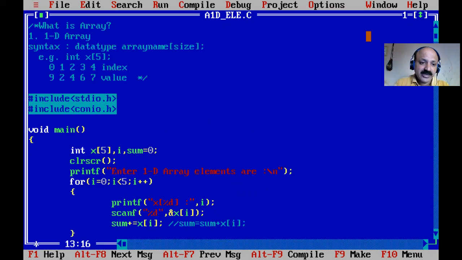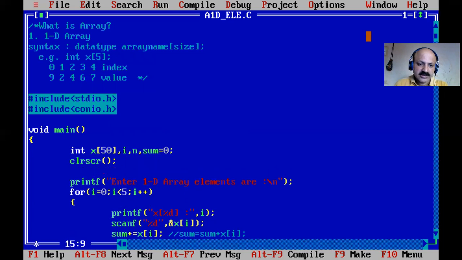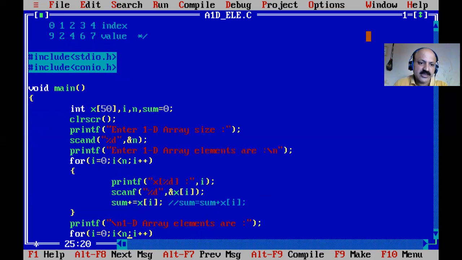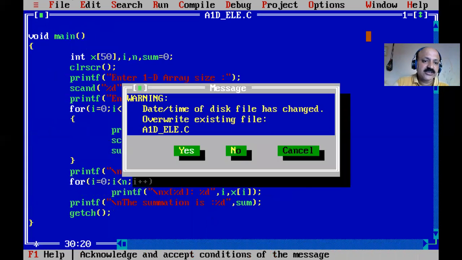So what is the benefit of what I declare here? I just revise one point. Some students take this as a dynamic array. Here I give one variable n, and scan it. I show a message like "Enter 1D array size" and scan the n variable. Then here I give n, and the static size is removed. So here also the size is removed. That is the understanding: this is a dynamic array, or rather, this is not dynamic.